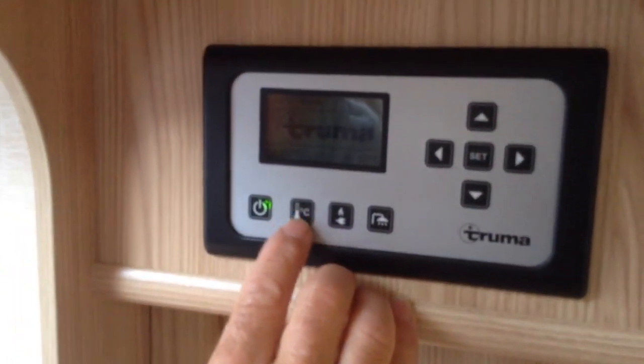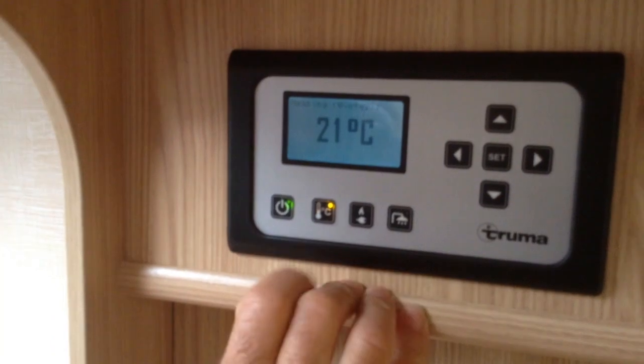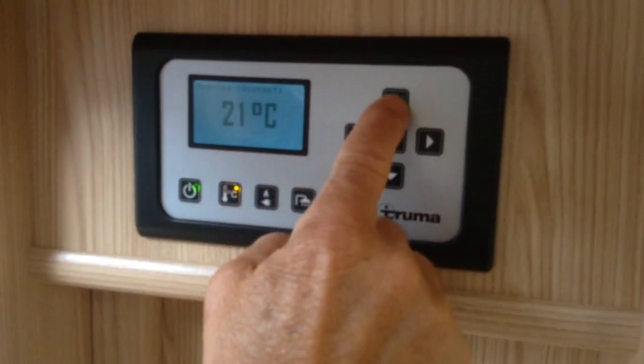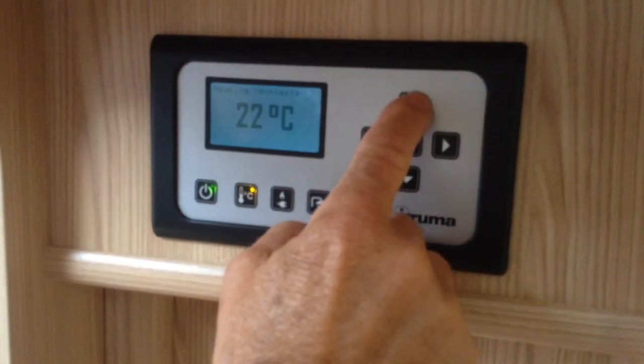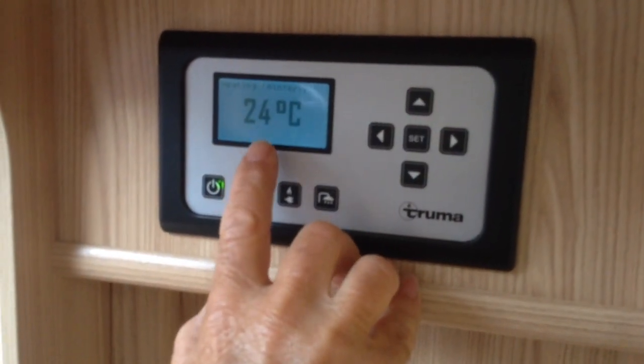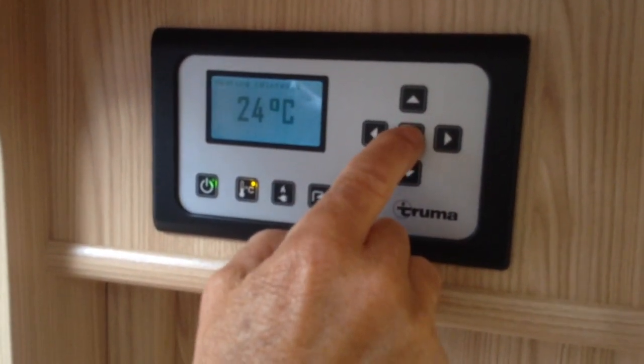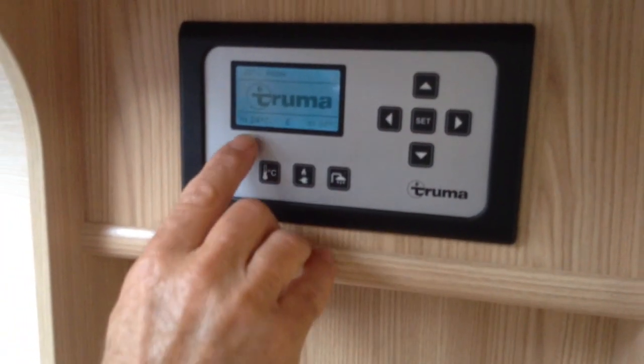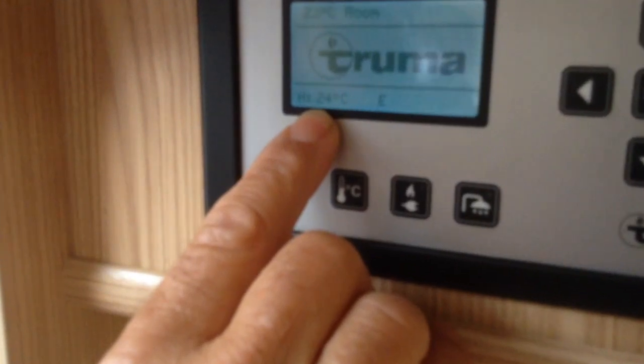If you just press a button, that's your temperature control. You can see we're set at 21 degrees at the moment. If you want to make it a bit warmer or colder, use the scroll buttons on this side. When you get to your desired temperature, press the set button. If you don't press the set button, it'll go back to the original. And you see just indicated there we're at 24 degrees along here.